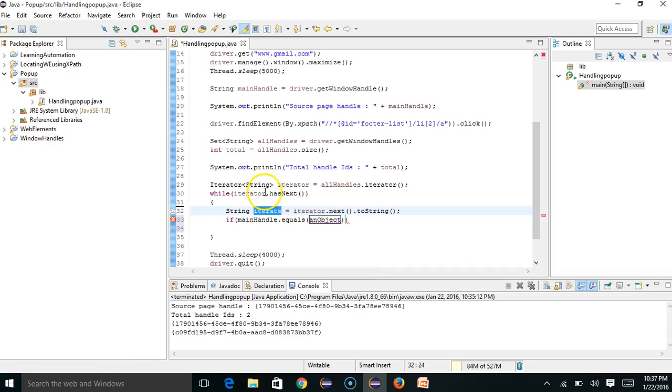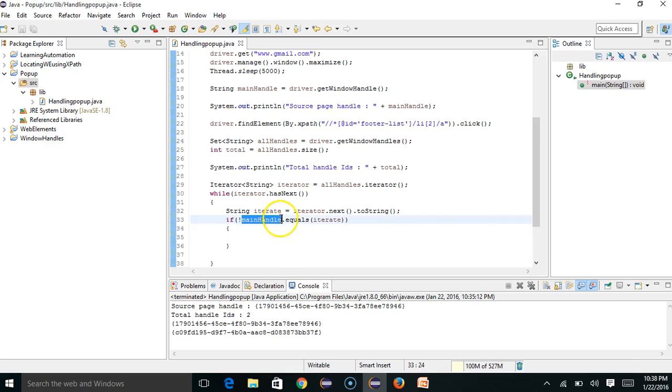It will keep on getting the id from this loop, and we can use that here, Control V. So it will check if this main handle id is equal to this, but we want not equal, so that we can move to the next page. Not equal, right?